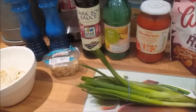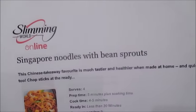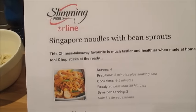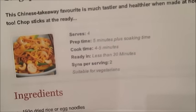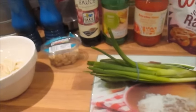Hi guys, so I've got a recipe for you today. I haven't done one for a while. This one is Singapore noodles with bean sprouts, off the Slimming World online website rather. It's got 2 syns per serving, and I'll just quickly run through the ingredients with you.